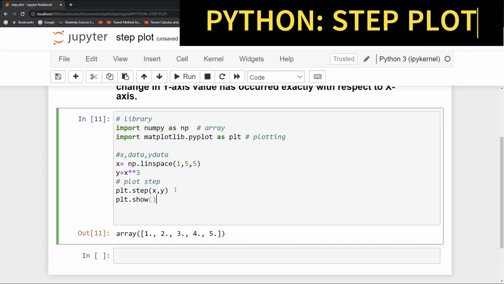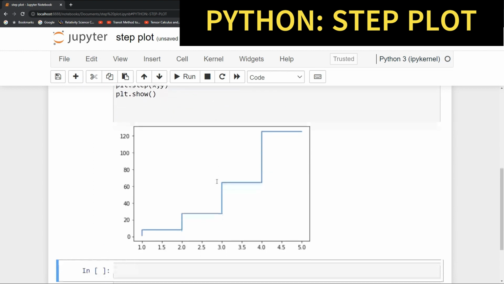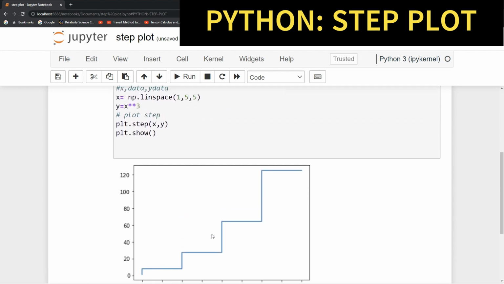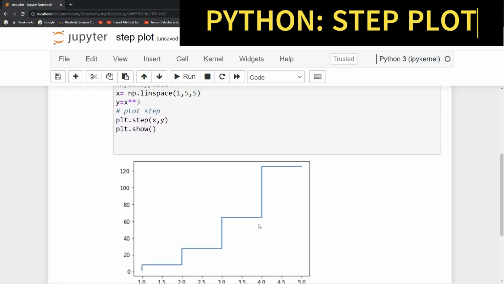Now run it. Okay, so you can see that you have your x and y step plot.